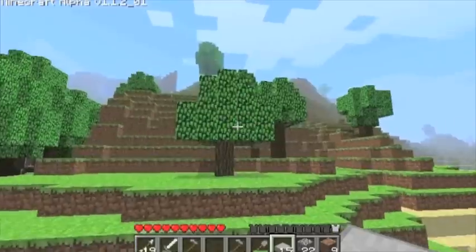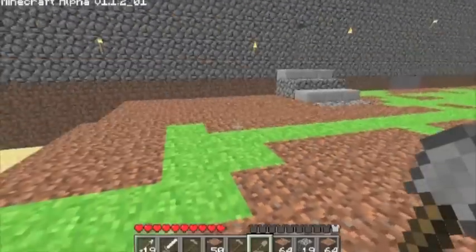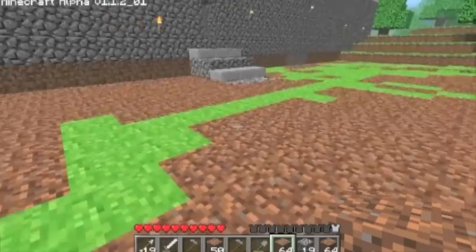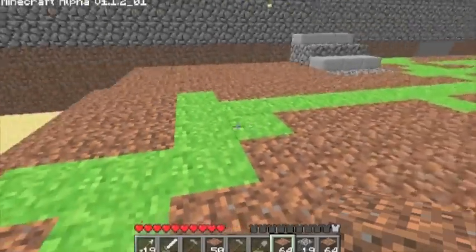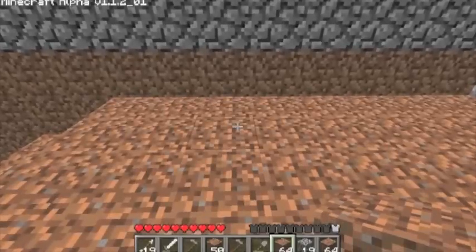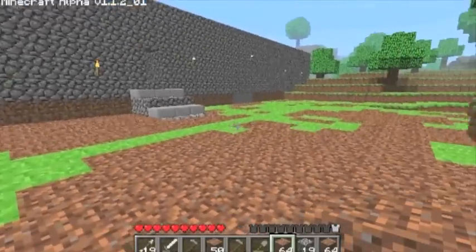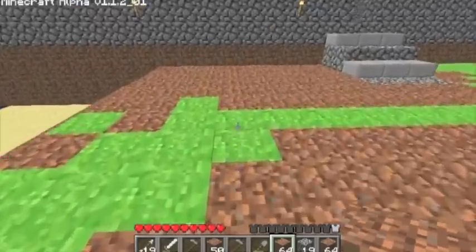So I'll show you how that looks after I've done that. Hang on just a moment. Alright, so that's taken care of. I flattened this area out, which would be enough for a greenhouse anyway. So, the first thing we want to do in constructing a greenhouse is figuring out how we want to set up the water, because as it turns out, tilled soil needs to be within 2 blocks of water in order for it to stay tilled so I can plant the seeds in it. Which means that I have to figure out a plan here.